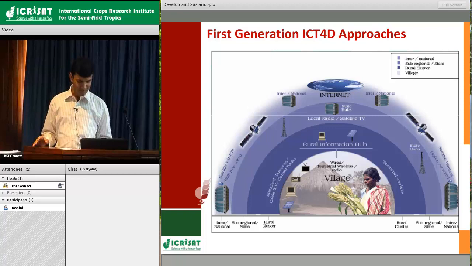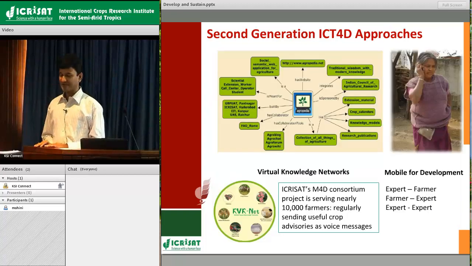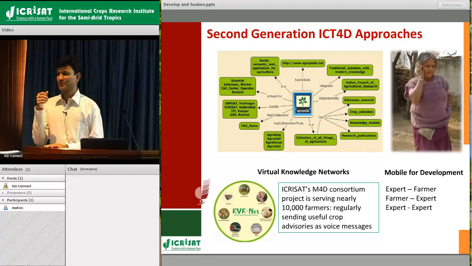So thanks to the mobile revolution, we started with SMS, the text-based service, in the same location to understand how these mobile phones would work. The opportunity with mobile phones is that we don't need to invest in the infrastructure. I was looking at a newspaper, I think some 12 to 15 months back, The Hindu, on the front page, an article that says, in India, we have more mobile phones than toilets. Everybody has a mobile phone.